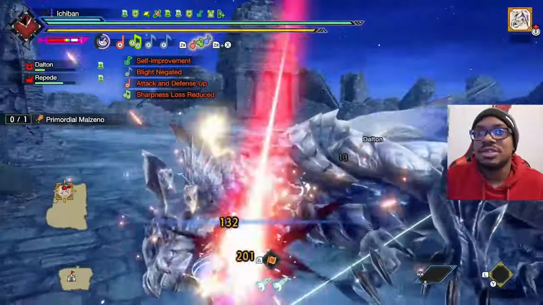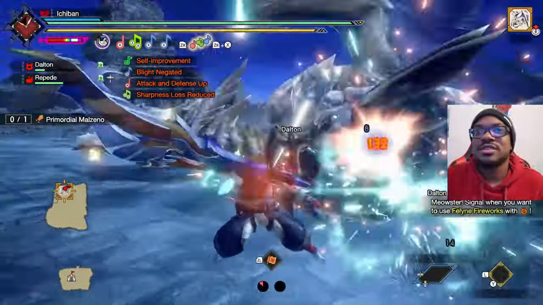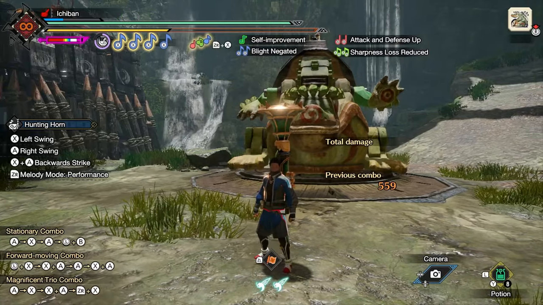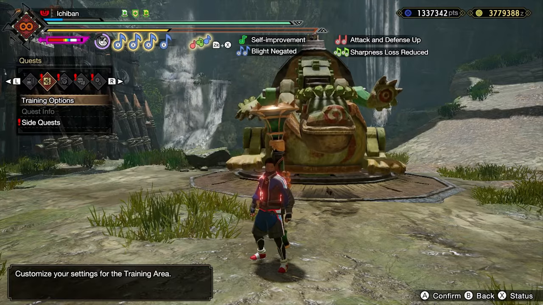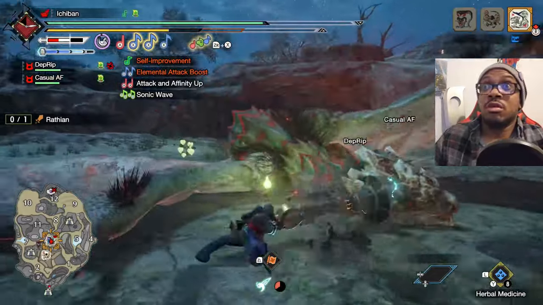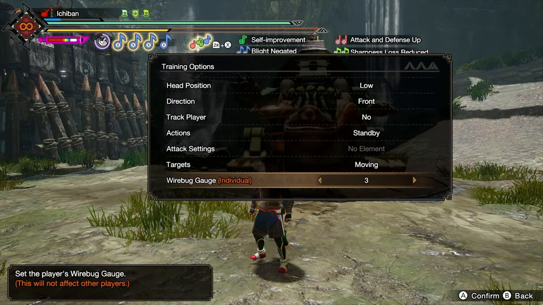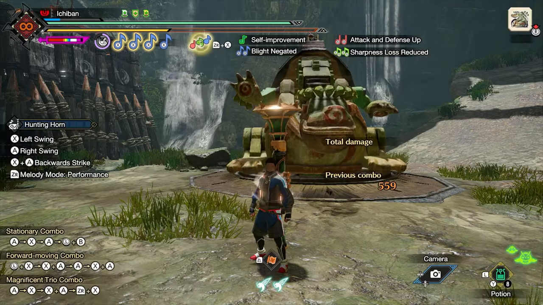I'm going to start off with the basics, like the buttons. Then we're going to move to the switch skills, the Silkbind stuff. It's hard to recommend builds because you can augment almost anything into anything, so that's going to be a little tough, but I'm going to do my best. And then we're going to head out to the field and beat up and bully a Rathian, unless I change my mind between then and now, because that could happen. Before we start, I will say that I have it on infinite use in the training area, that way I don't have to wait for my Silkbind stuff to come back.